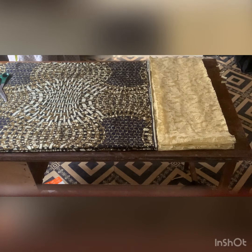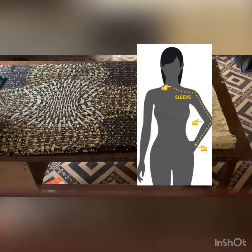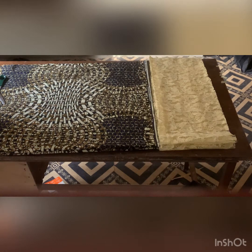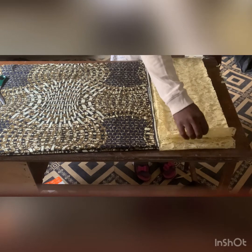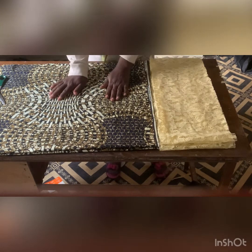The measurements we'll be needing for this shall be the length of the proposed bubu, the sleeve length like the picture. You take your measurement from the nape of your neck down to your shoulder, to your elbow, to your desired length, which could be your wrist, and then your bust measurement and your hip measurement.